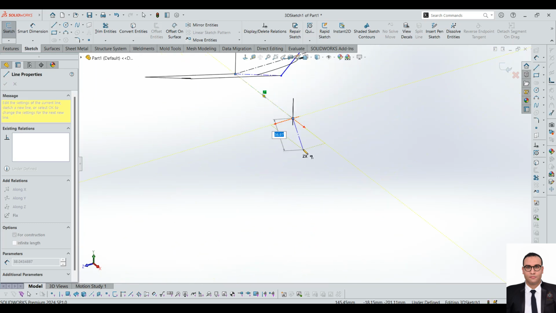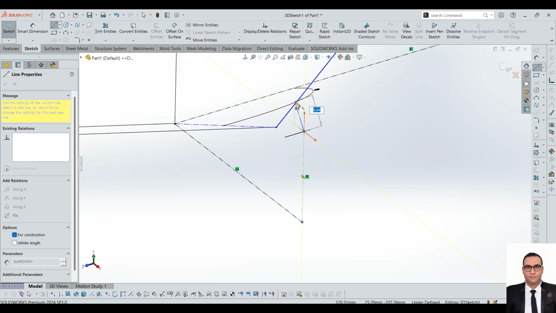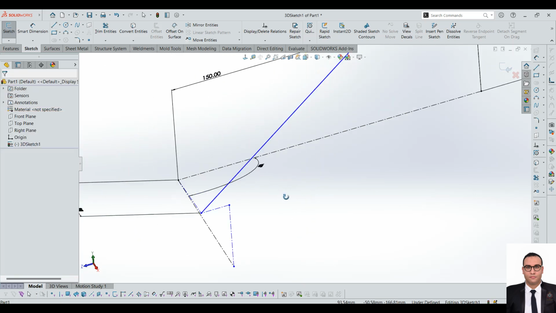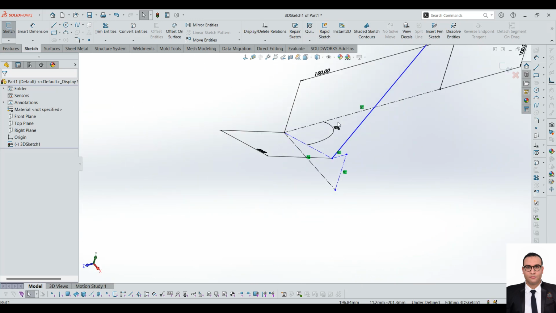As you see, we need those points to be created in order for it to be defined. Okay. See right now, we can add that angle. We have added that angle, and now we need to do as usual.